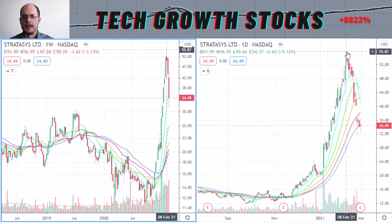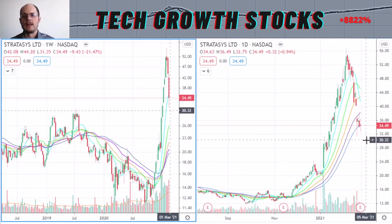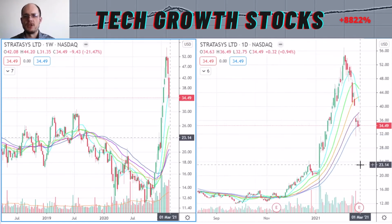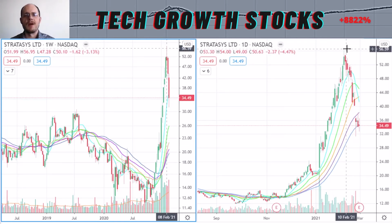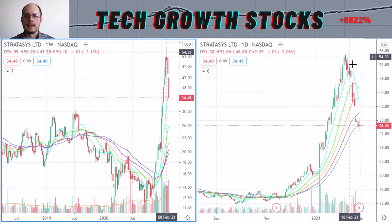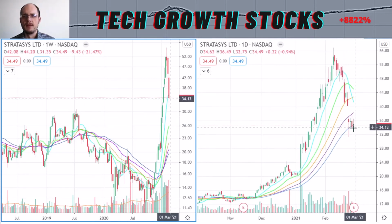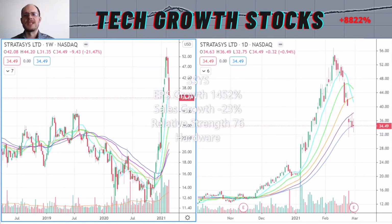And recently here you see as well in this short-term chart, we came back heavily in Stratasys together with the Nasdaq. Then we had the growth worries, the worries that inflation would increase too quickly, but I think these worries are not justified, and all these growth stocks will come back swiftly and quickly. So I think this level here for Stratasys could be an excellent entry level. Now we are trading at the 50-day moving average, and I think we could see a bounce to the upside in Stratasys.